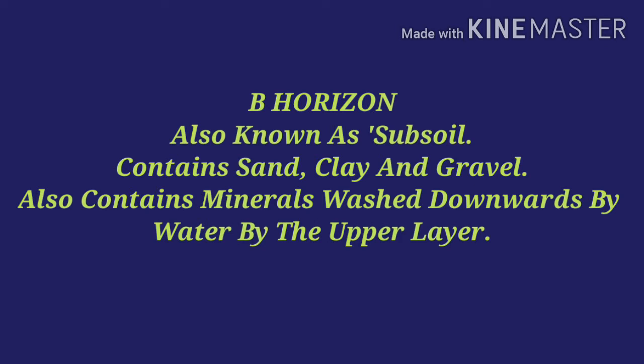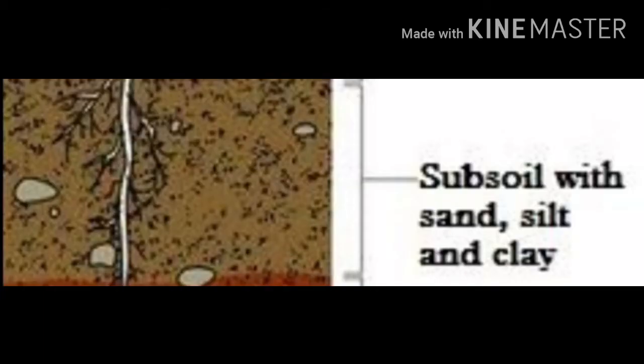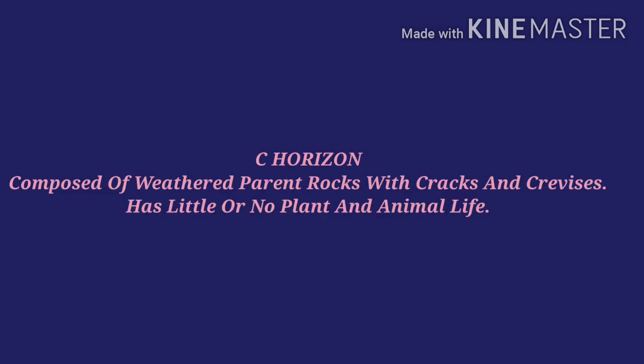The third layer or the B horizon is also called the subsoil. It contains clay and mineral deposits like iron, aluminium oxides and calcium carbonate that it receives from the layers above it when mineralized water drips from the soil above. This layer is hard and compact, and roots of bigger plants extend till this layer.